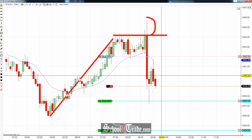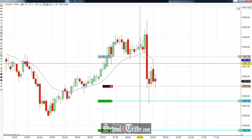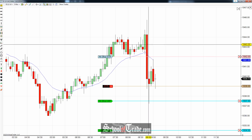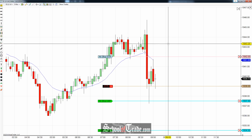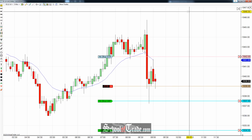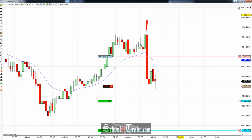Now, if you're familiar with some of the patterning that we use, this is a spike and ledge pattern. So we moved up, we spiked out, we faked in a bunch of buyers trying to attempt to buy that breakout just to see them fail straight back down again. And that's where a lot of this movement came from. Now, we did have big news at 8:30, but this move didn't happen until 8:40, so it definitely took some time. If that is a reaction to the news, it took quite a while for them to actually react to it.